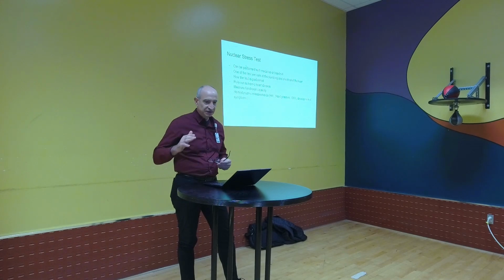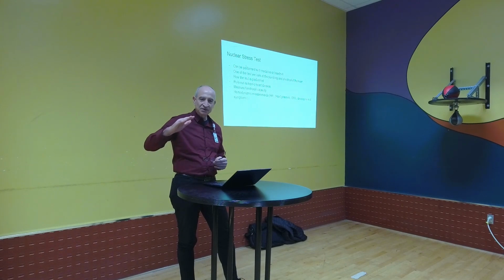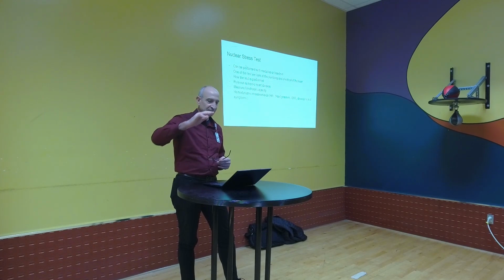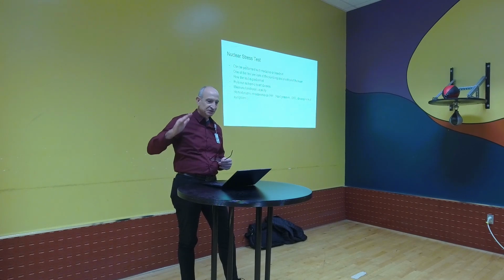What should happen, we use something called the standard Bruce protocol when we do the stress test. So every 3 minutes, the speed and grade go up incrementally. And as the speed and grade go up, what we should see is an incremental increase in heart rate and blood pressure. People that are deconditioned, severely deconditioned, we tend to see a steeper slope in their axis. So their blood pressure will go from 120 over 80 to like 260 over 120 in less than 3 minutes.